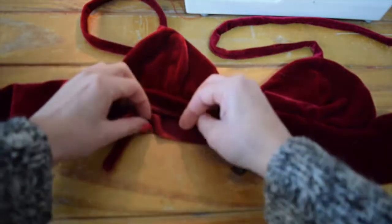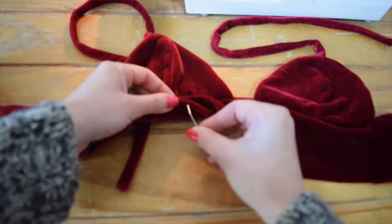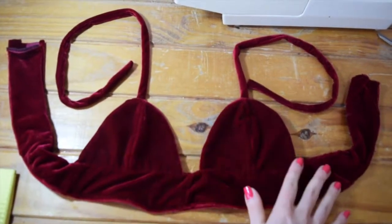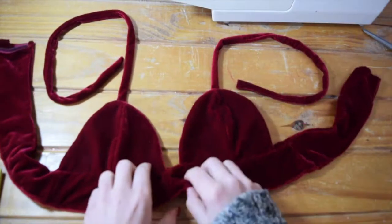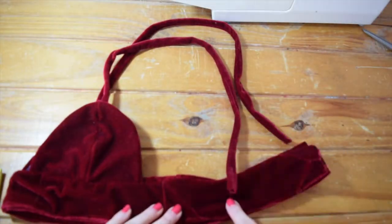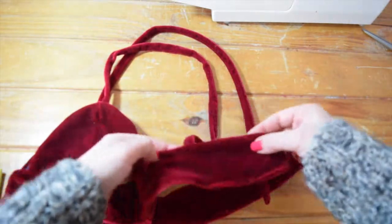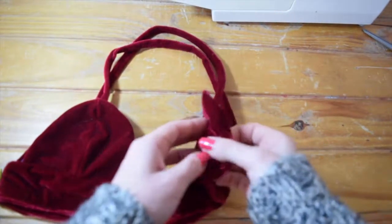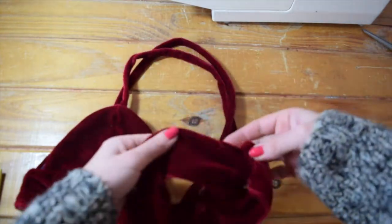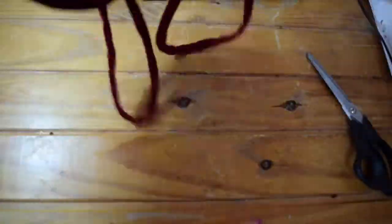To close that seam, I'm just going to roll each edge and pin them together and sew a straight stitch along the whole bottom section. Now it's time to get those straps in the right place — try them on, measure to make sure they fit just right, and do a straight stitch right where you want your straps to be. Finally, to close off the bralette, put those right sides together and straight stitch that last piece to connect the two bands. She's all done and looking beautiful — lining on the inside and everything!